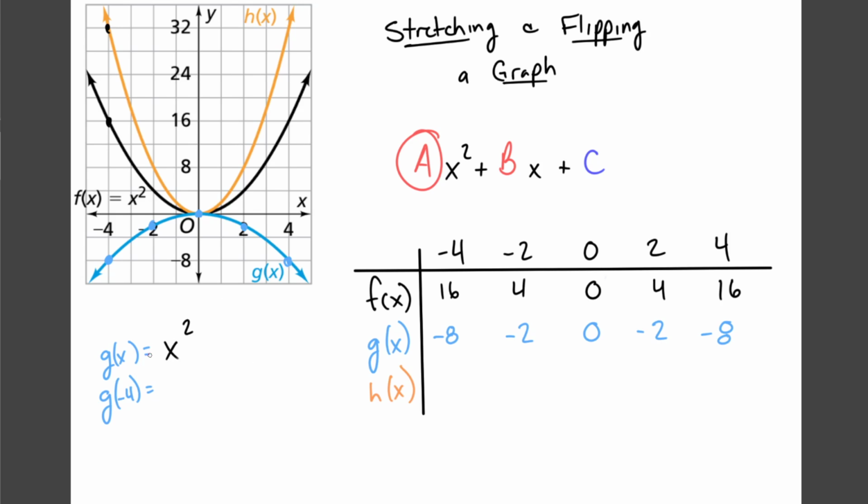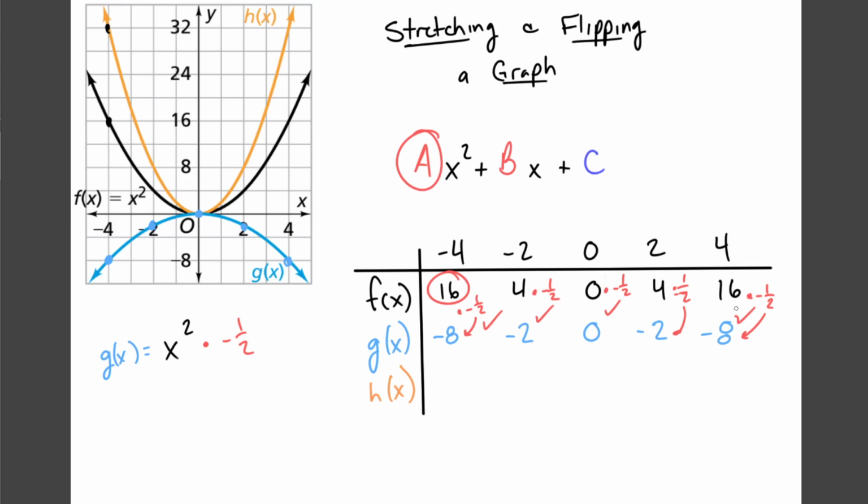So once again, illustrating what I'm looking at here, this is my starting equation, x squared. I need to see what do I need to do to x squared to get down here. So if my answer is 16, if I multiply this by -1/2, that will give me -8. So let's try that and see if it works for all of them. So x squared multiplied by -1/2. Once again, right here, 4 multiplied by -1/2 would give me, well, 4 times 1/2 is 2 times -1/2. That one works. This one works. 0 times -1/2 is still 0, so this one works. 4 times -1/2 works. Also, again, this is just the same thing happening. And then 16 multiplied by -1/2. Ooh, getting messy. 16 multiplied by -1/2 also gives me -8.